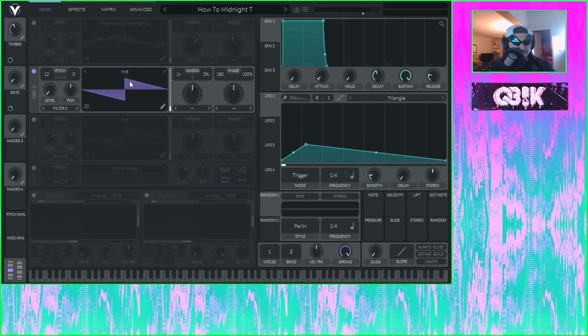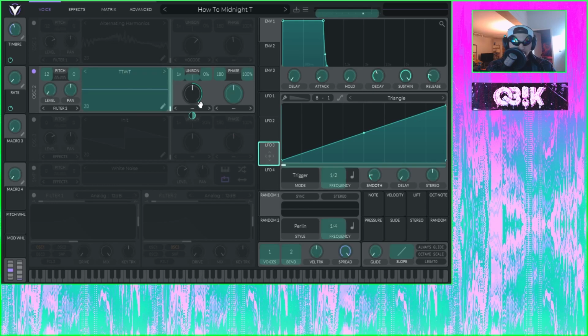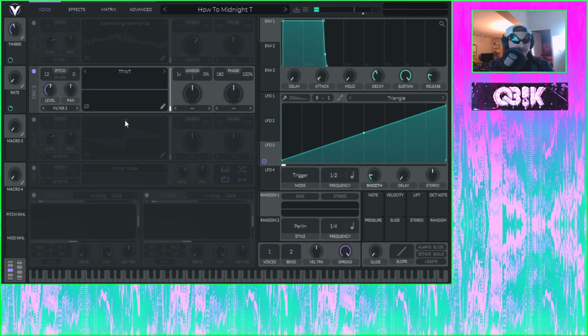Something in particular that it works really well for is using it with a text-to-speech table. Alright, so we've got a text-to-speech here saying cubic, and then we're going to put Vocode on and let it work its magic. And so as you can hear, it shifts around the formant of the text-to-speech vocal, but it stays very clean.